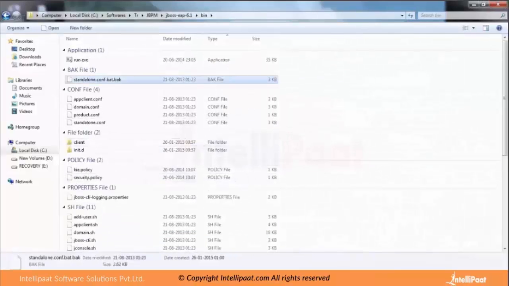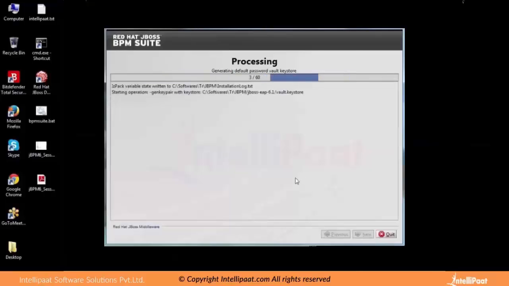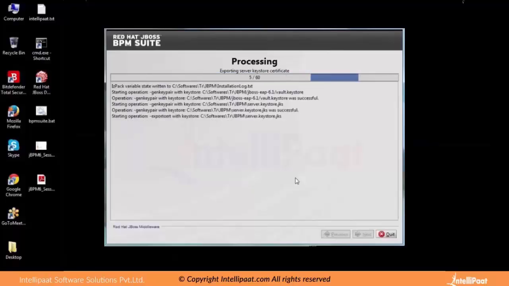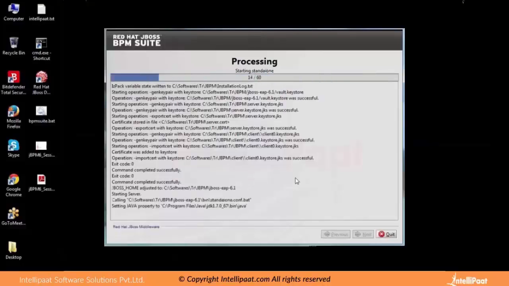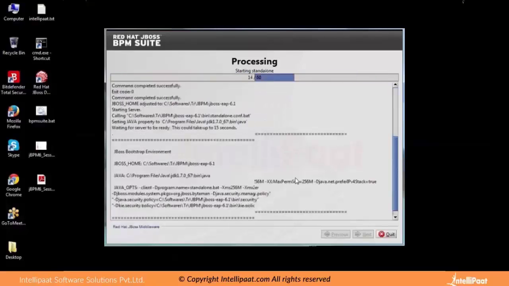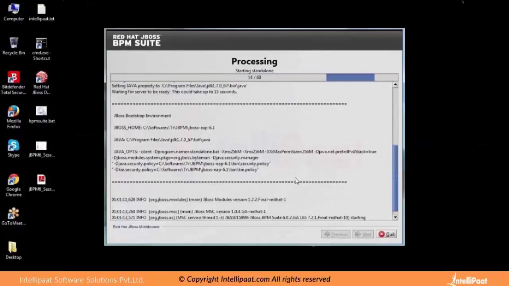Close this. Delete the backup file that was created. Close it. Now let's click next. Hopefully the server starts this time. Yeah, the server starts fine.